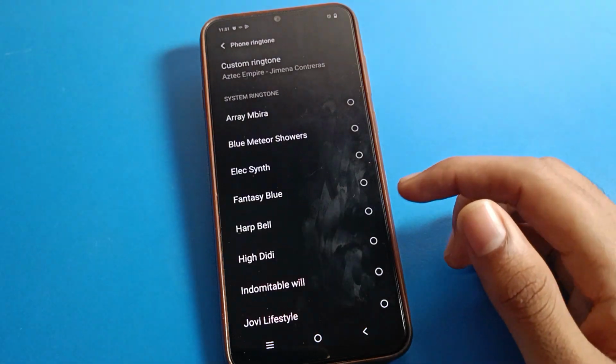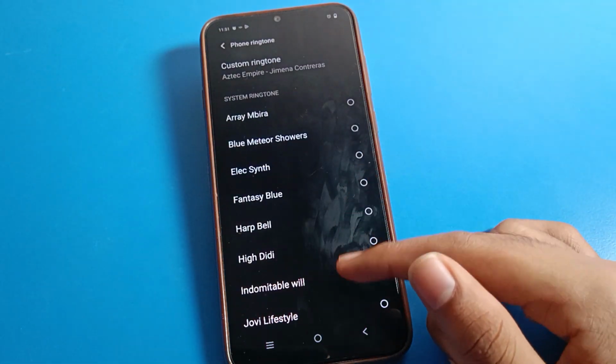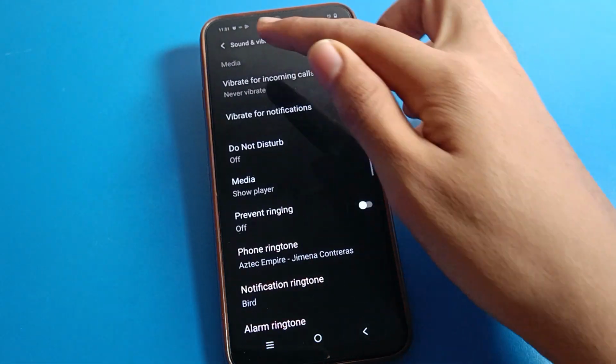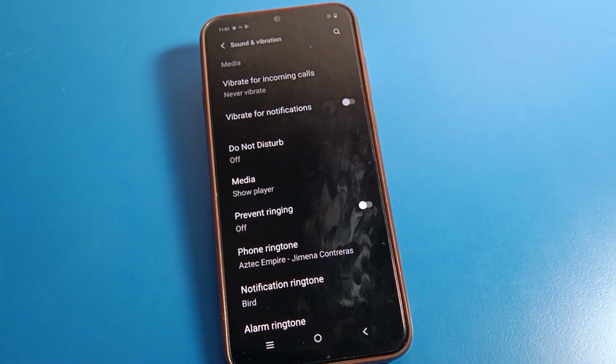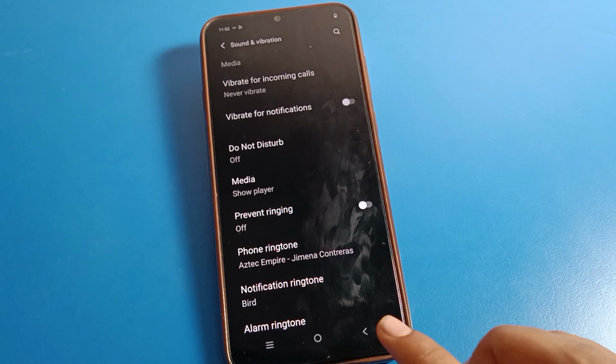If you want to set or change the ringtone on your mobile, you can set and change it. As you can see, after about 20 seconds, we can hear the alarm ringtone on our iQOO mobile. As you can see, the alarm ringtone. So I will dismiss it. So like that friends, we can set an alarm ringtone and use it on an iQOO mobile.